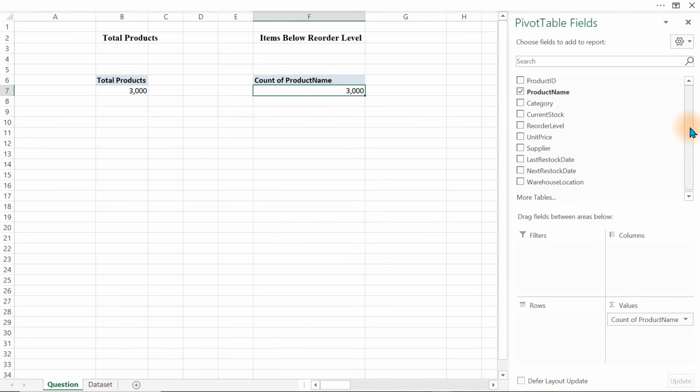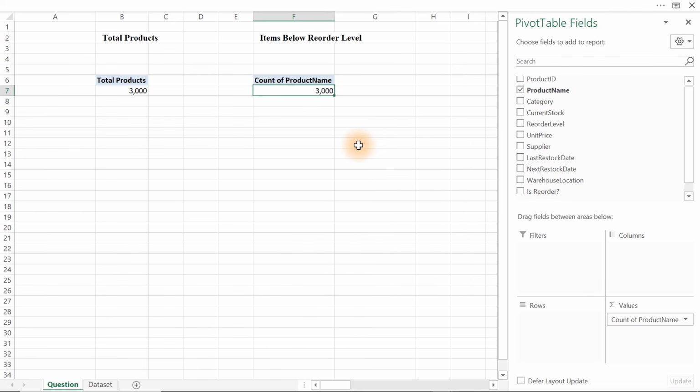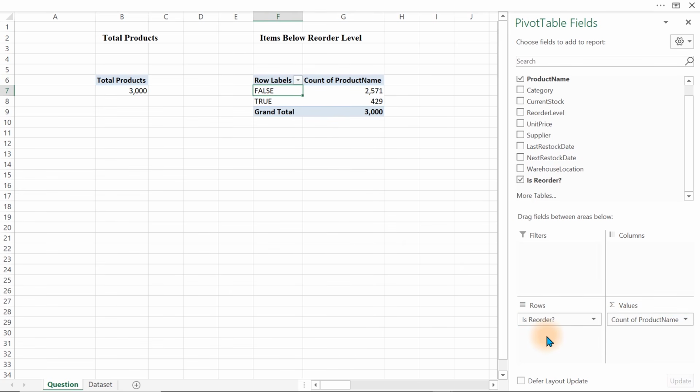Now, if we go down here, we couldn't find it. What do we do? We just right click over here and refresh. So here we go. We have this now. Go ahead and actually, I think keep this one over here, and this one should be on the rows level here. So we have just answered this particular question right now, but that is not all.